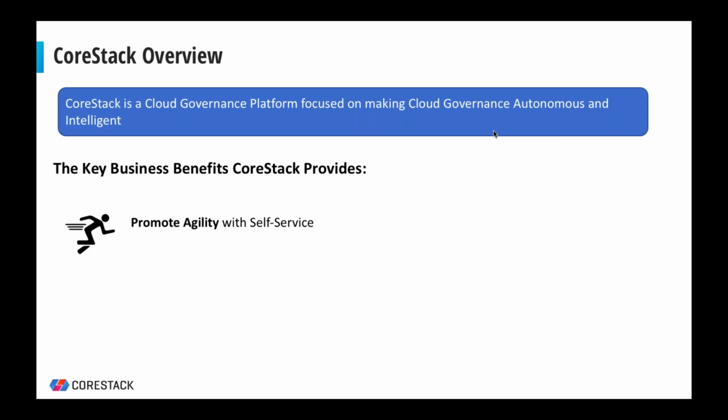Primarily, we focus on promoting your agility. As Tony was explaining in the framework, especially the 4Cs of governance which CoreStack provides, we provide you with a self-service capability. And on top of it, if you include orchestration, it means enabling your developers and users to be more agile, and hence you as an organization gain a competitive advantage by significantly reducing your time to market.